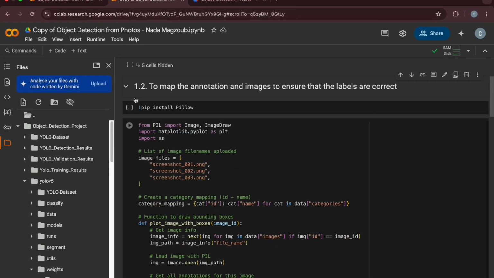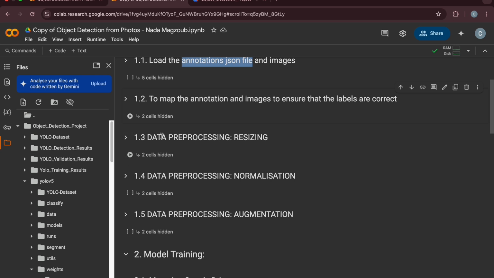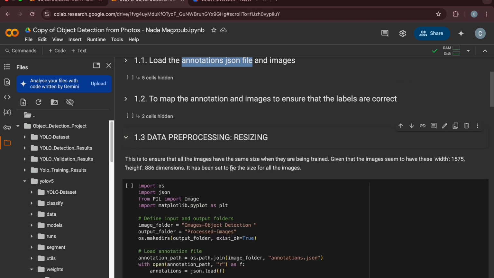Okay, right, so now we understood that. Then we're going to start with the pre-processing. This is to prepare the data before training the model, right? The good thing is the images that we have don't need that much pre-processing. However, the pre-processing will make it easier and faster even for the model to train.